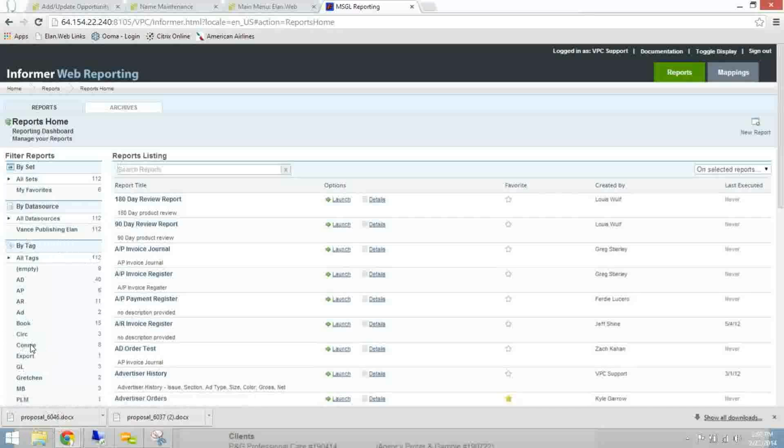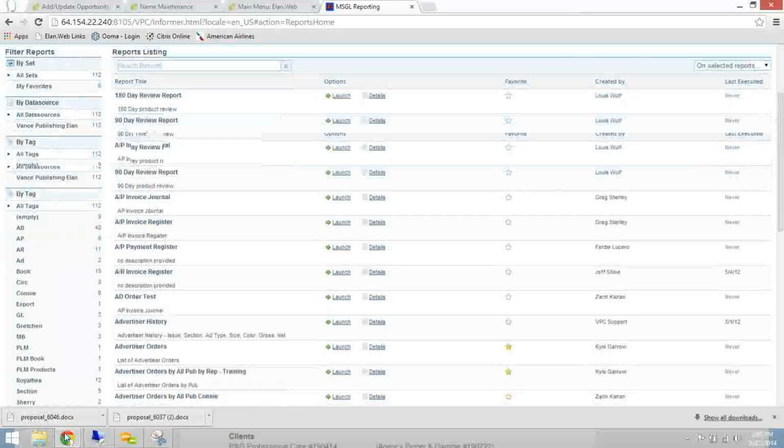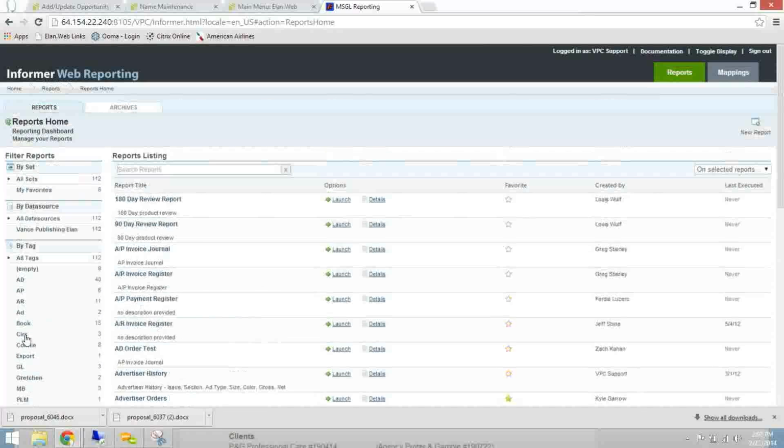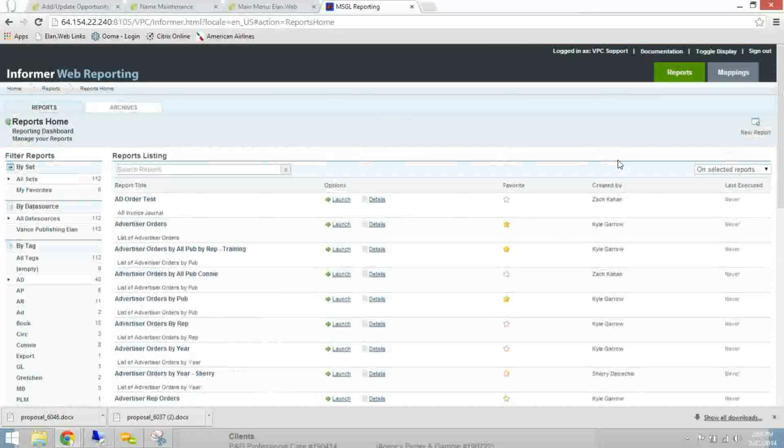The tag that I would recommend going into and looking over is this add tab. This is where reports that are going to be the most useful to you about orders, digital and print, are going to be found. If for some reason you're a person who runs reports regularly, you may actually have your own tab. I can see that Connie has her own tab, and some other people like Sherry. Zach has his own tab way down here at the bottom. But if you're looking for new reports, I would click this Add tab, and the reports in this section are going to be related to orders and advertisers.